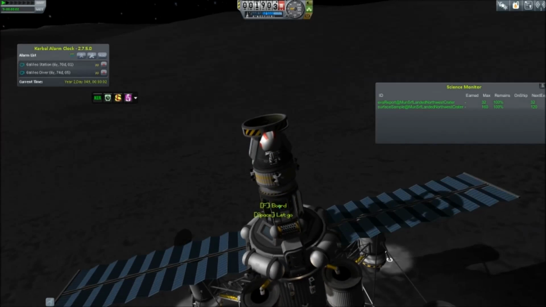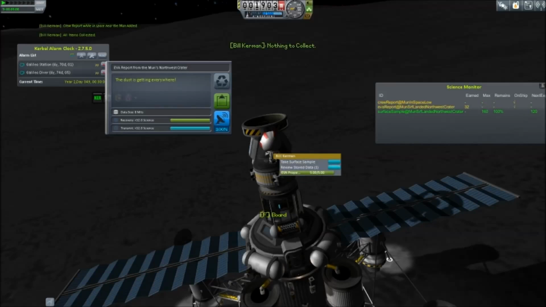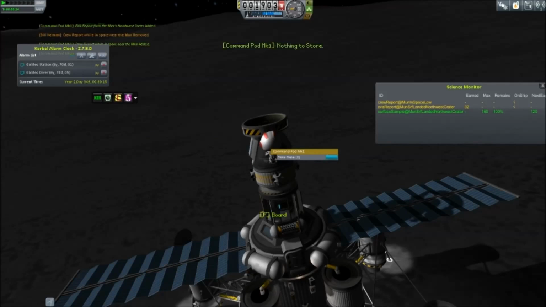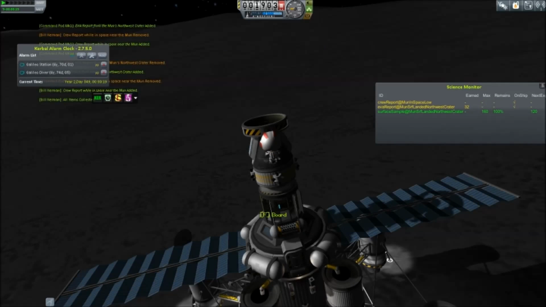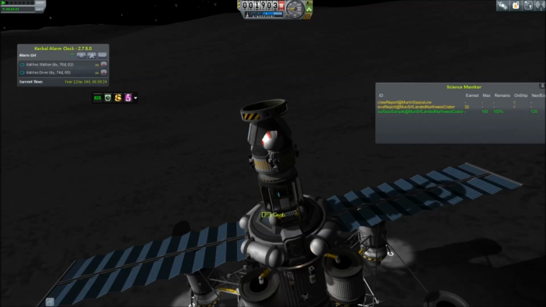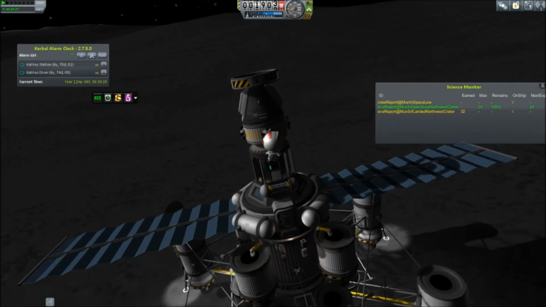Here we go. First things first, let's take the data. Let's do an EVA report while we're up here. Store the experiments, take the data. Let's see what else we can do here. I'm going to let go, turn on our RCS thrusters, and climb down.